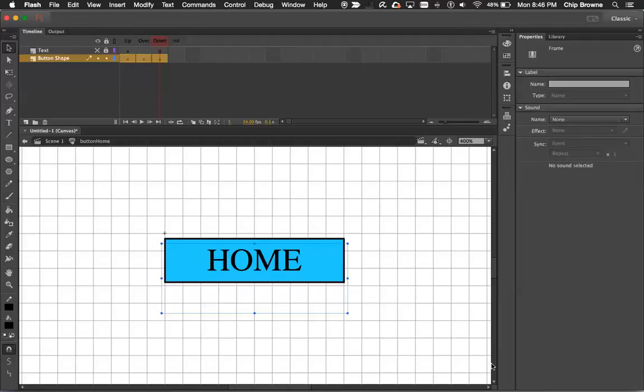So it's going to be a different animal than adding the button code to it.